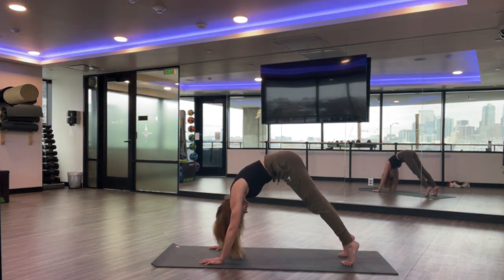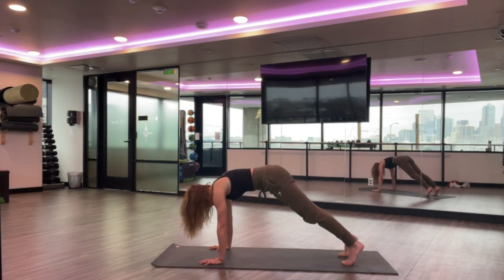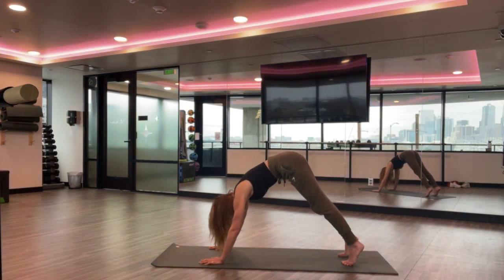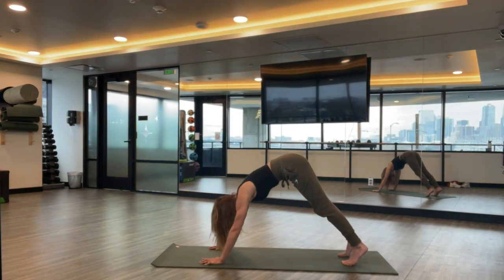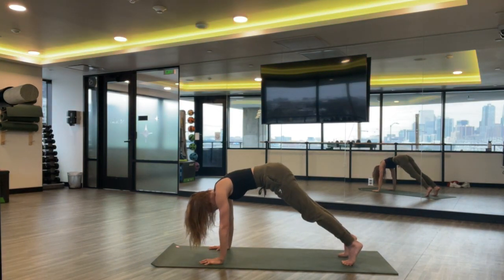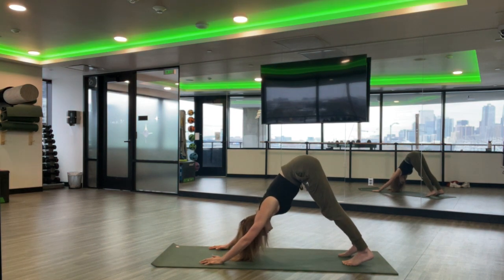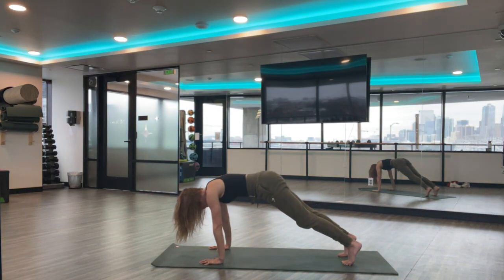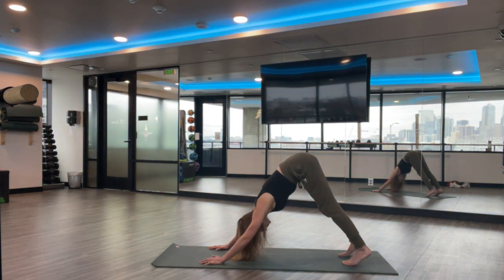Now rolling forward, we're gonna come into a plank and rolling back into down dog, moving fluidly through this movement, back and forth. Continue to focus on your breath. Try to move with your breath rather than moving your breath with you. Inhale, reach back. Exhale, come forward.